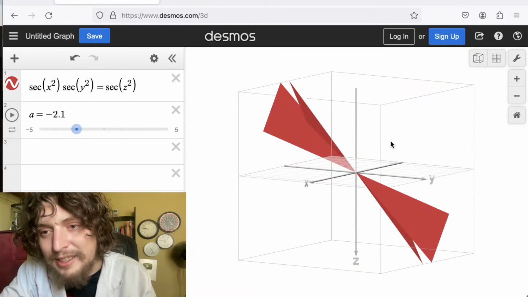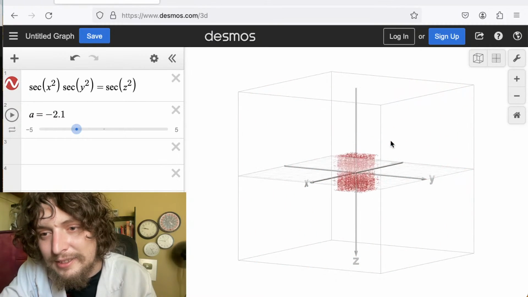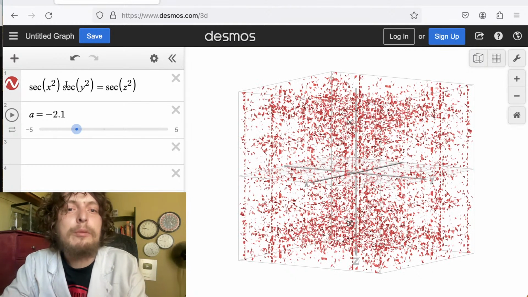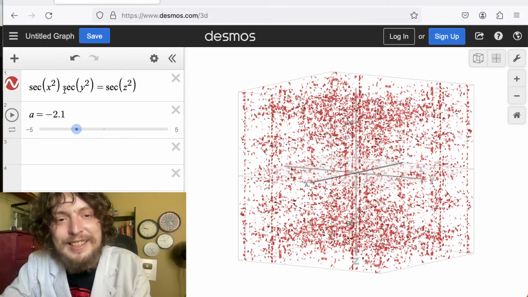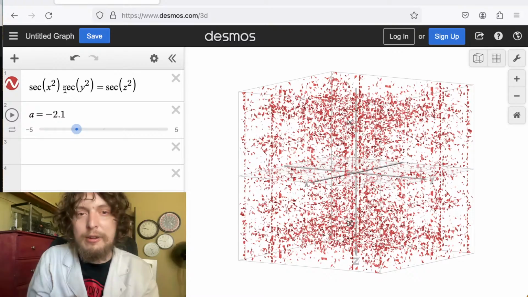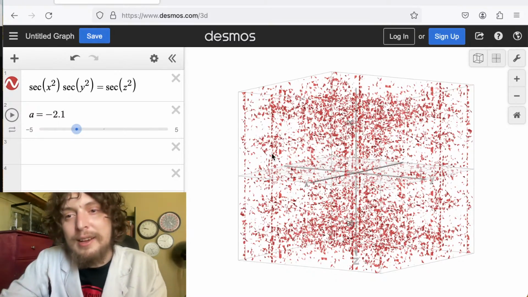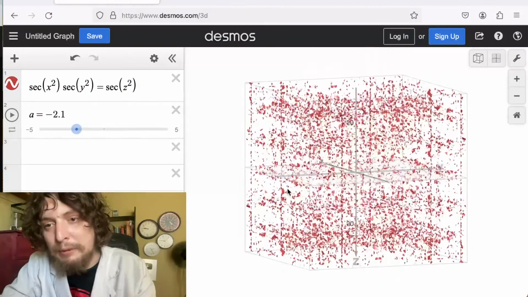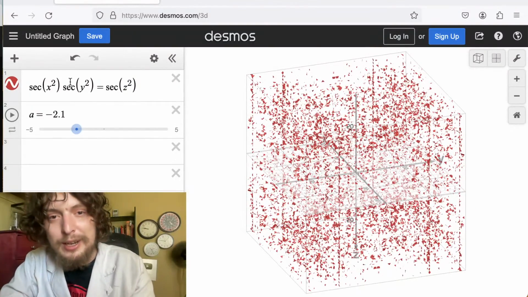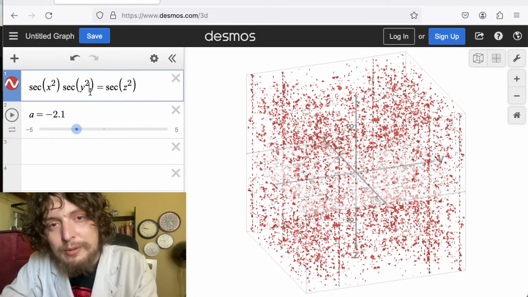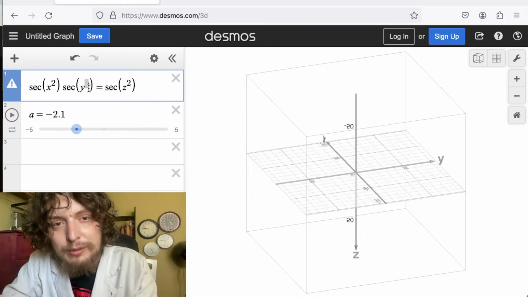But when you zoom in, we are seeing these spiky things. But then, yeah, it fills in again. This one has way too much infinite density and dust. It's trying to get all of the nooks and crannies. Really, there are parts that are there and parts that aren't there, but it's all the dots and lines and curves and stuff where it is there. It's having a hard time showing. So let's remove the squares for a second and just see what it looks like with just the secants.